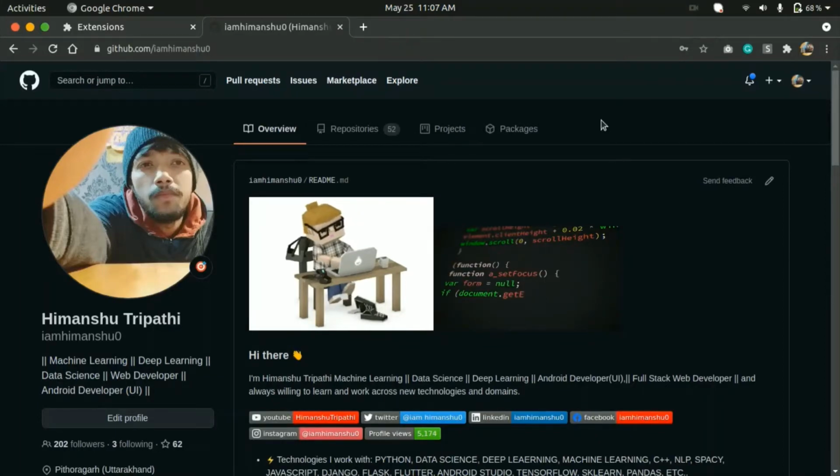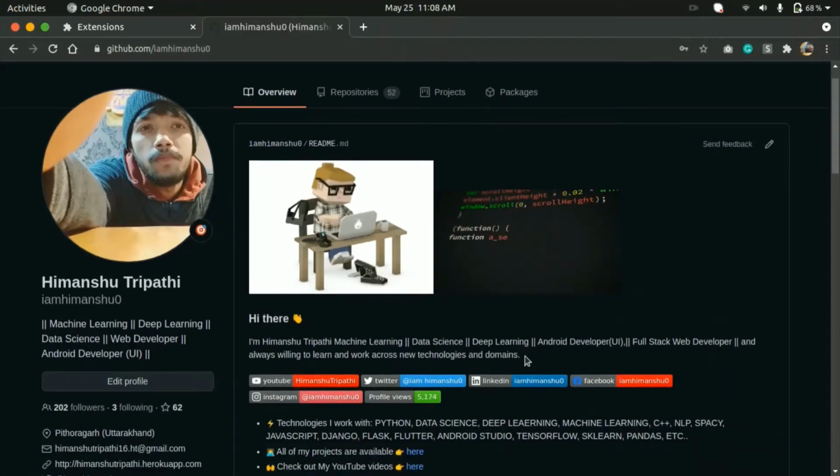I'm going to show you one of my projects, which is a Google Chrome extension which uses machine learning, especially natural language processing. I have installed this extension on my Google Chrome. It's something like this. With this extension, we can get a sentiment from any website. We just need to select a text and analyze, and we are able to get the sentiment of the text. We can get the sentiment from any website. It could be Facebook, Twitter, YouTube, Instagram, any website on the internet. So let me show you how it works.